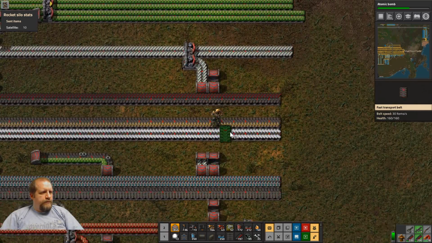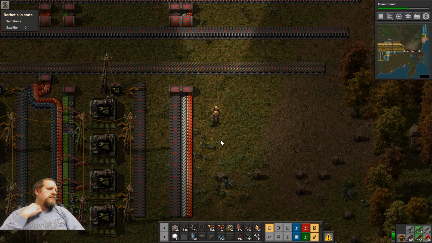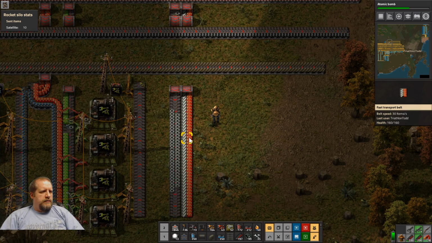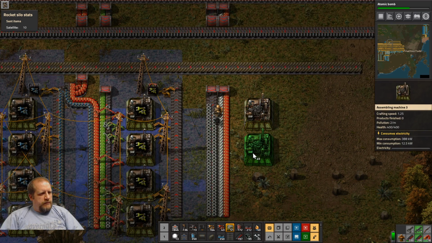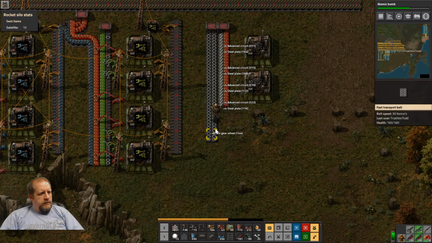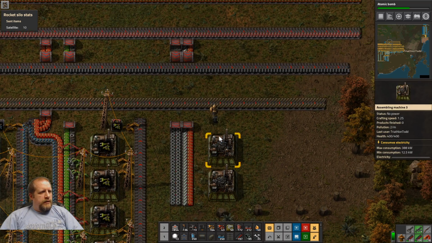Excellent. How often am I going to need roboports? 2 assemblers. That's all you get. 2. 2 is it. Got the design set up for a whole bunch more if we wanted to, but we don't. We really don't.